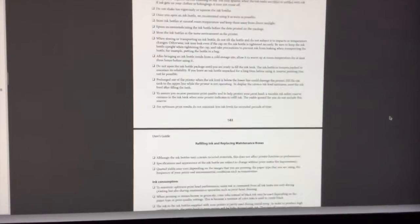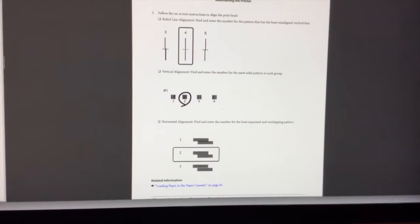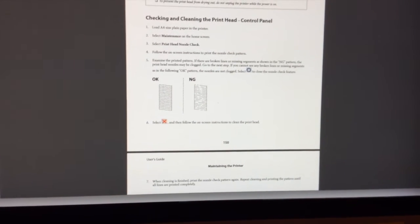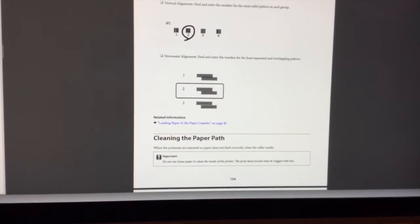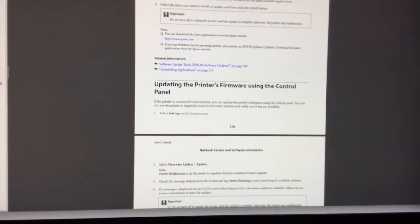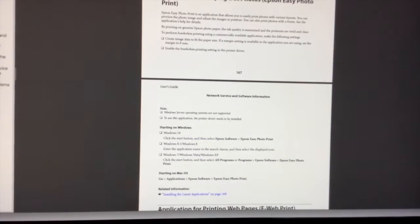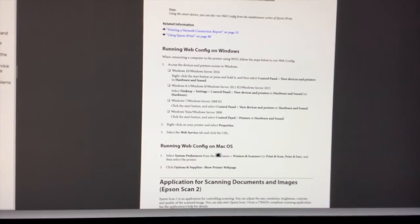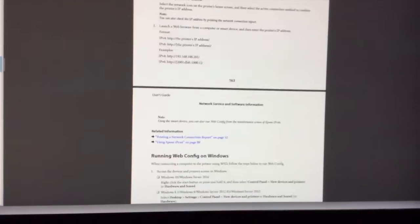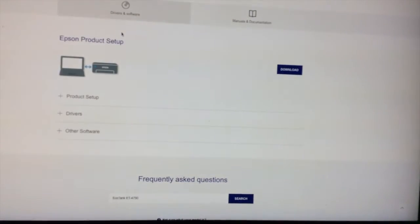Because this has got a scanner, a photocopier as well, and a fax machine. So, this is what it was saying earlier with the nozzles that we did. It's got it all here. And this is what we've got to do next. It's putting the software in for Mac.